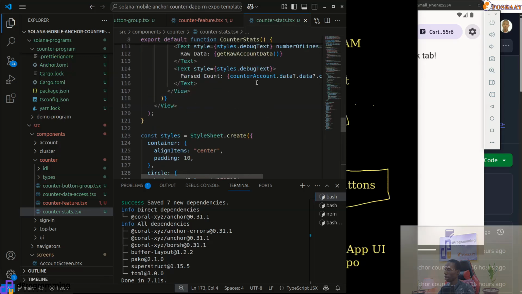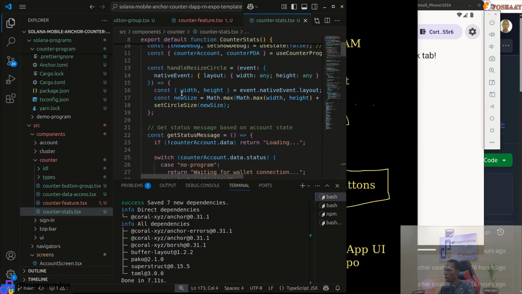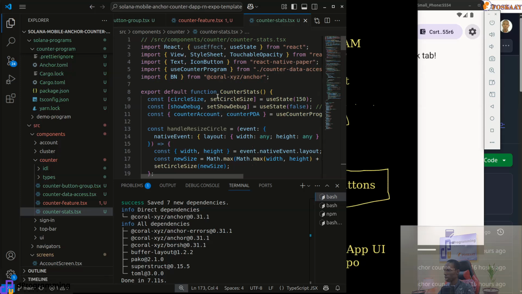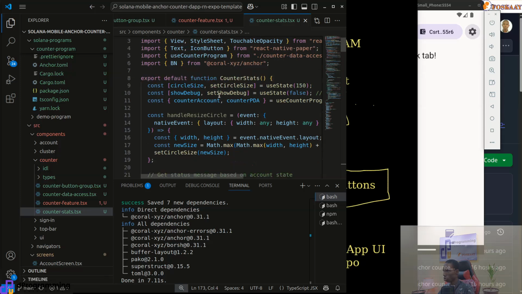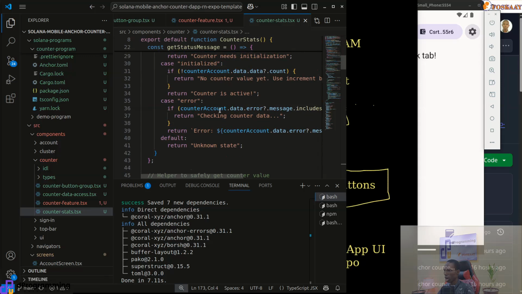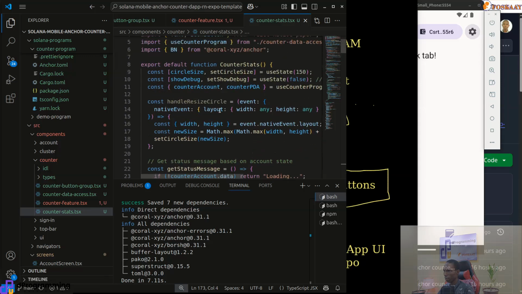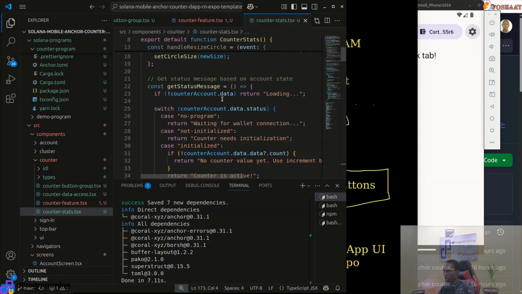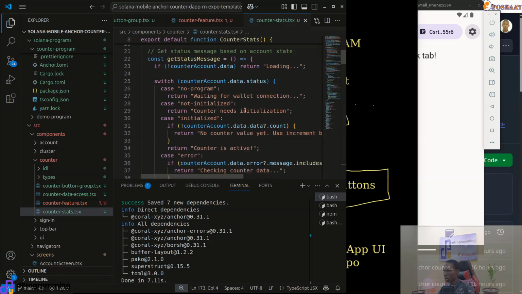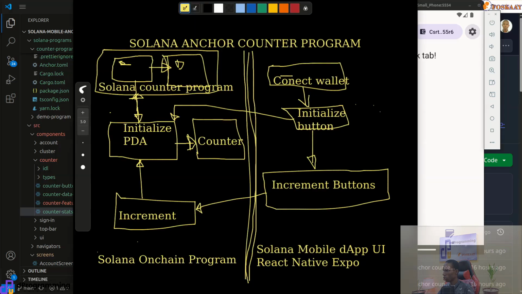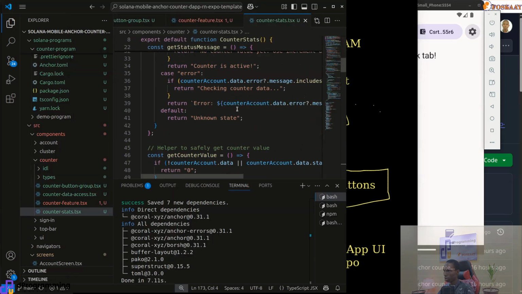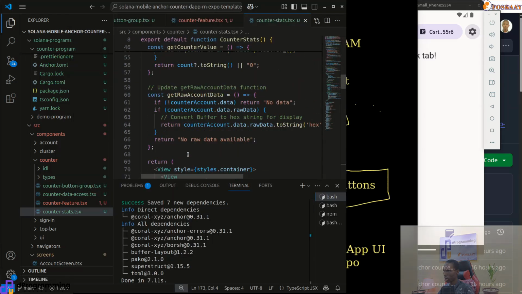So basically what this does is it helps show the stats. You know, we are showing stats, what's happening with the number of the counter and all those things like that. And then it also gets counter waiting. So all these are what tell the user when they open the app here if they need to connect wallet first and things like that. So then they can use the counter as well.